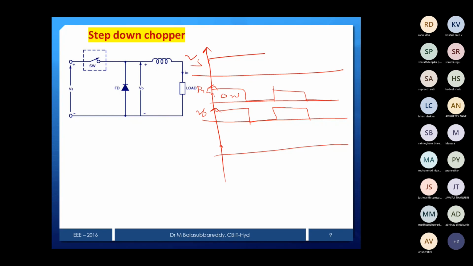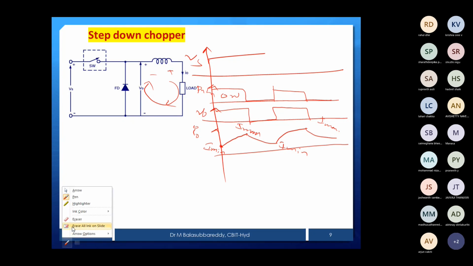There is an inductor, it stores some energy and the current rises during the on condition. During the off condition, this will be plus, this will be minus. The energy that is stored in it is going to be dissipated. So like this, and then again on, again off, like this. So this is the current. It starts at minimum, goes to the maximum, then minimum, like this. That's all.